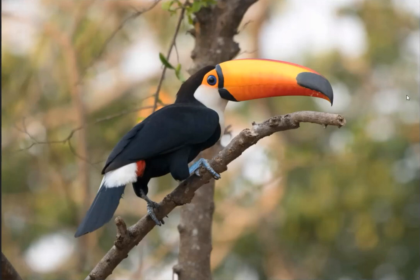Okay, now I'm going to get onto the birds, which is why I went there. Brazil has got something like 2,000 species of birds. Now, the whole of southern Africa, south of the Kenyan and the Zambezi, has got about 980. So there's an enormous wealth of birds there. But I'm not going to bore you with pictures of all the various types, what I call avian rats. I'm going to give you what I call the iconic birds, the ones that you want to see if you go to South America.